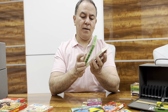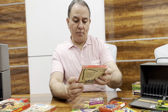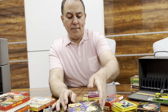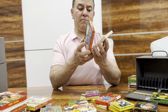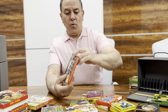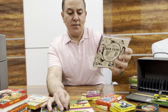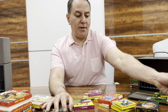Okay. Which I gotta make sure because I'm putting them all over the place here. This is science fiction. We went over that. Here we have Abbott and Costello Meet Dr. Jekyll and Mr. Hyde. The film seems to be decent. It's Super 8. We have here, I guess I went over this, a Mighty Mouse, Prince and the Dragon. I'm showing some of the ones that I kind of already went over.